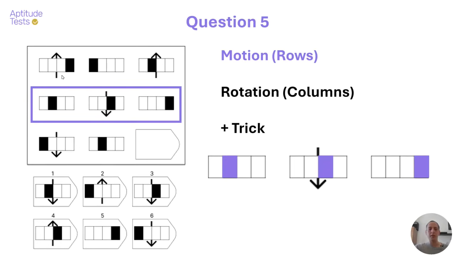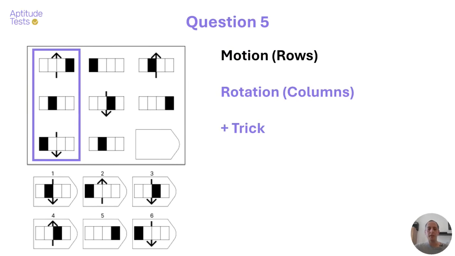If you look at the first line, you can see that it moves from the rightmost cell here to the first. Okay, so this is also a very common pattern where there's a motion pattern. Sometimes, if it moves, say, outside of the shape, then it's going to disappear. Sometimes it's going to come back from the other side, as we see here. These are all sorts of motion patterns that you should be familiar with.